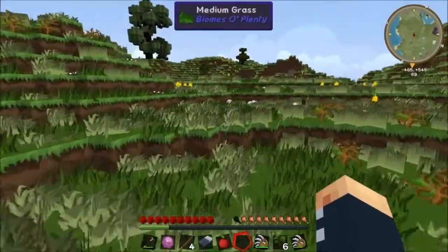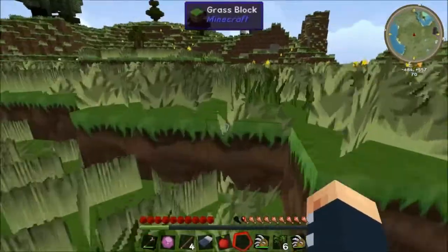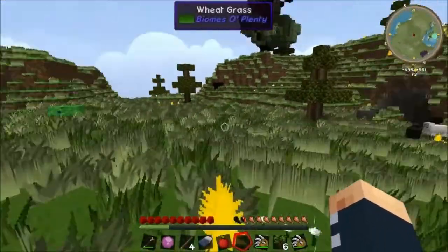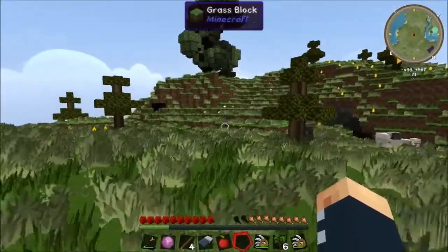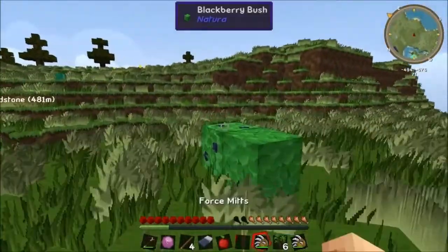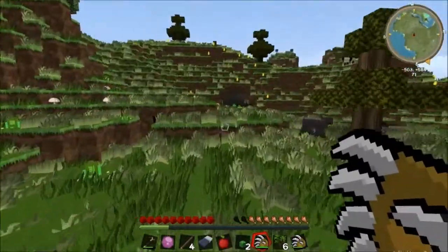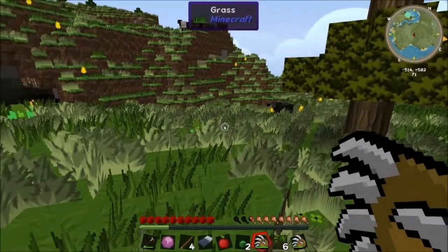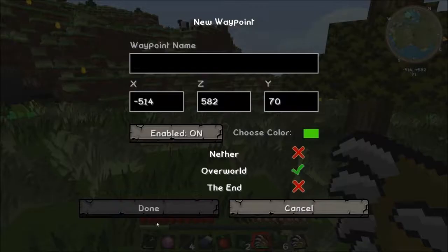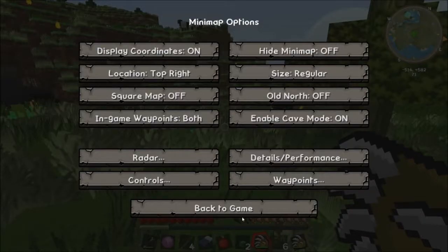Okay, I think we may have a location for a base. Yeah! We can deal with this. I could probably do this, actually. Let's get this. Yeah. Like, it'll be easy to cut out with these mitts. Let's mark this. New waypoint. Possible home. Done.